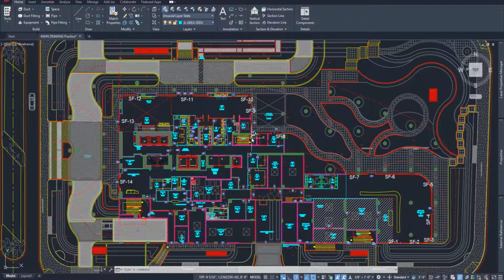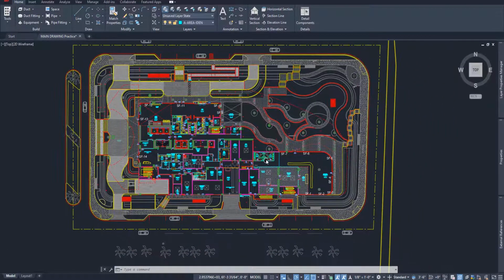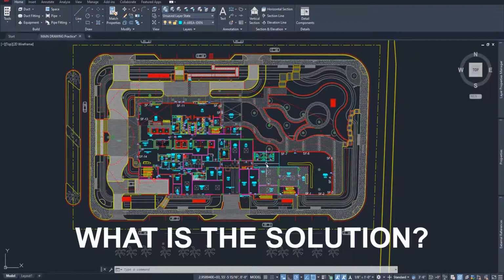That's because in AutoCAD, all of these drawings are able to be linked into the drawing and are able to be seen in the modeling software. But because your tablet software most likely isn't the exact same software as AutoCAD, it's having trouble seeing all of those references. So what's one simple solution for external references?